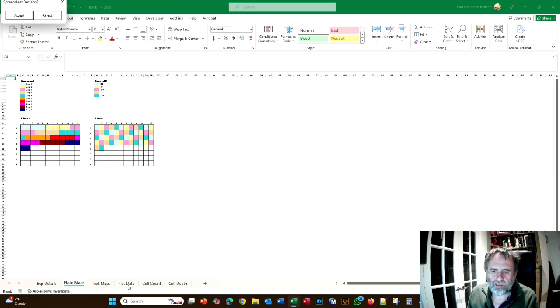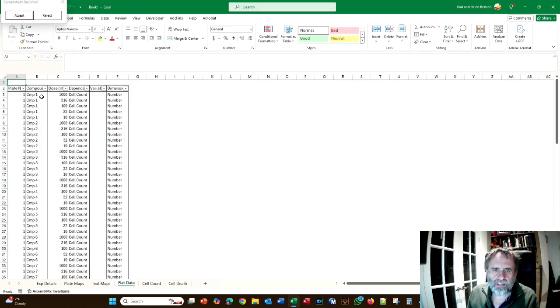If we go to the flat data table, you can see that the compounds are first and they are all grouped together, compound 1, and these are the dose. So the combinatorial link has taken compound 1 and created compound 1 1000, compound 1 316, compound 1 100, compound 1 32, compound 1 10, and then it's done the same with compound 2.